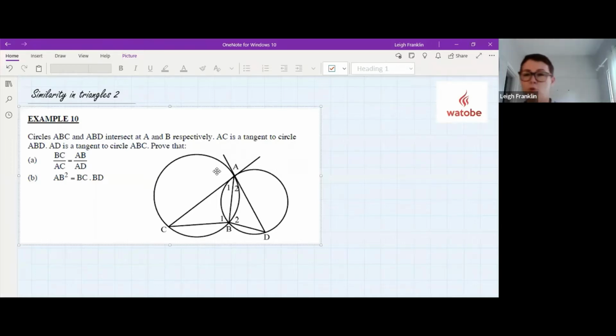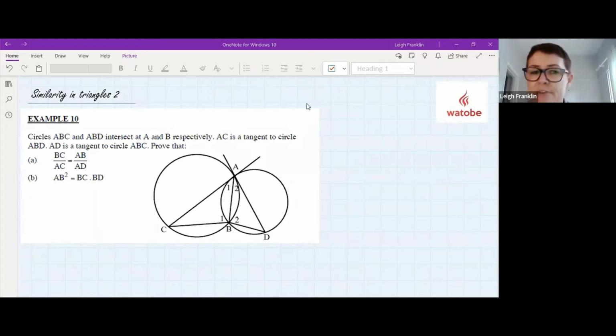This can't be the proportionality intercept theorem, right? Because there are no parallel lines. Parallel lines. Exactly, Tobile. There are no parallel lines. So we have to be working with similarity. We have to be, okay? But the problem is that we don't know in which triangles we are supposed to be working, right?